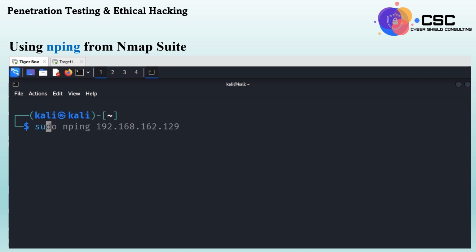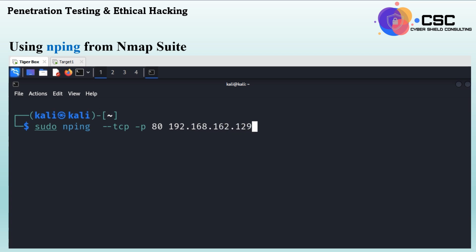So all I need to do, again, sudo for root privilege and then nping, this is the command, and then what I will add to it, --TCP. And then the port, I'm scanning port 80, followed by the target IP address, which is 192.168.162.129.